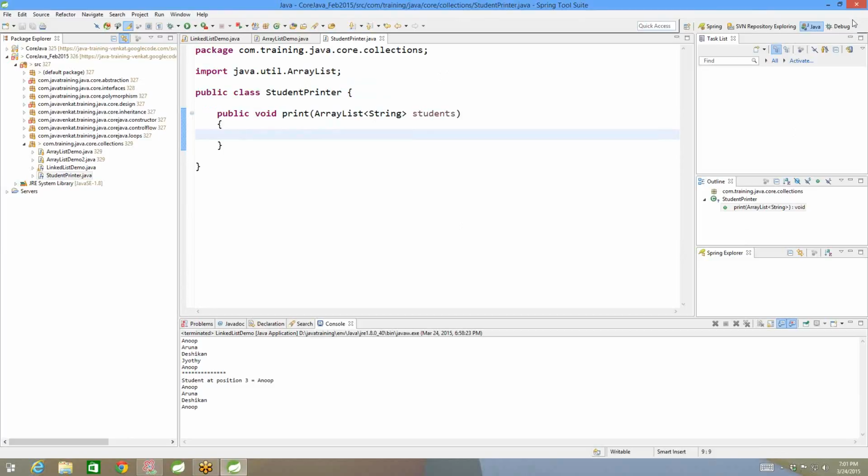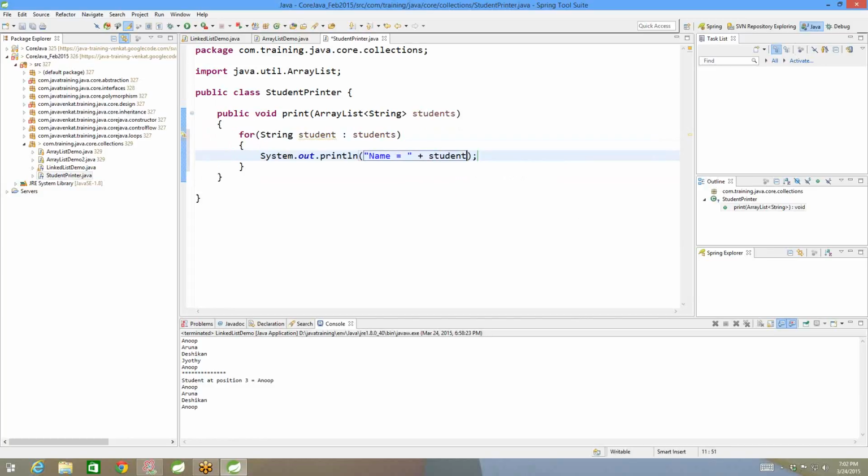But my point is, what's wrong here? Can you make any improvement to this one? Okay, let me put the implementation. I'm printing here, right? Can we use list instead of array list, maybe in the argument? Fantastic. Yep.